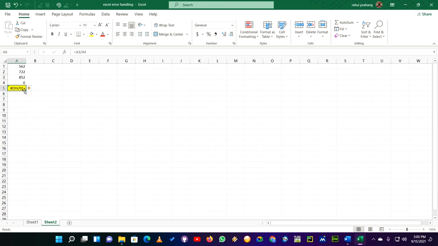You can see here one error has appeared, that is the divide by zero error. As in mathematics we know it's an undefined operation. Similarly here, the wrong cell reference will result in a division error. This is one of the errors which you can rectify by giving a value in that particular cell, and you can see the result will be given.